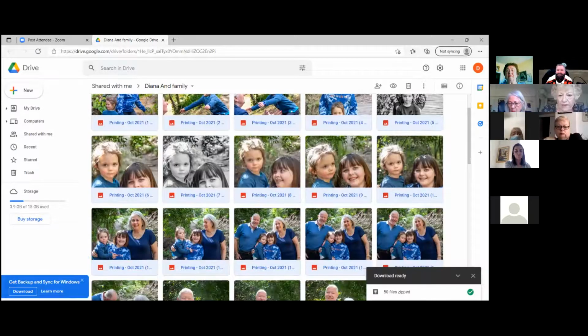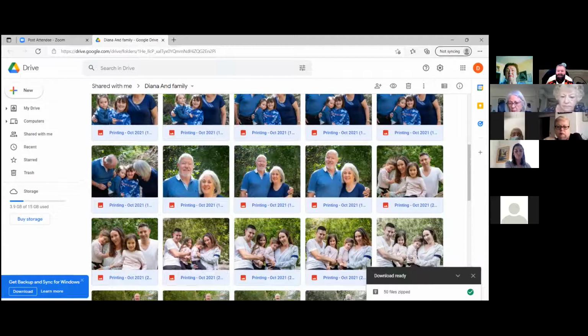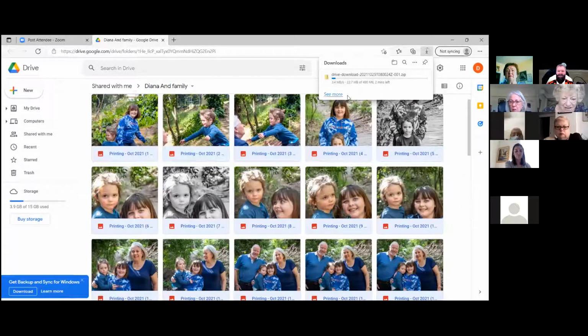So now, wait for it. Click on that 50 zip thing. And now it's putting it in your downloads folder. So you're actually putting it in your downloads folder. So when it's done, after 2 minutes, you'll go to your downloads folder on your computer, and you'll just copy that file and put in the directory or the folder where you want to see all the photos. And then you should be good to go.